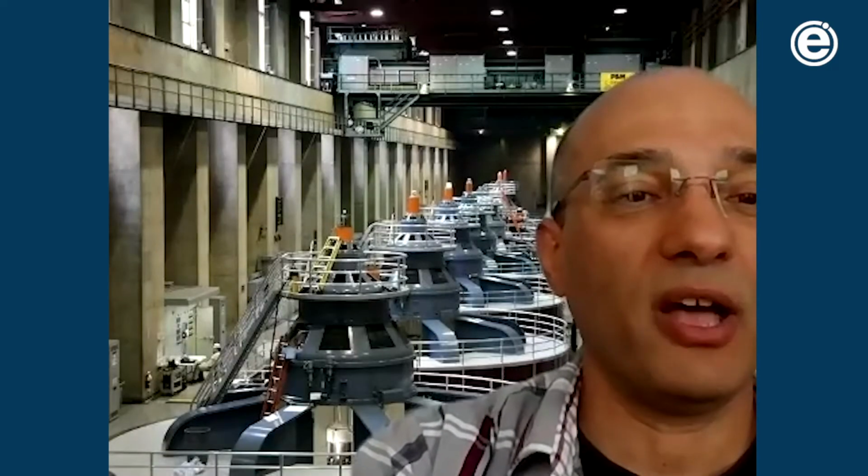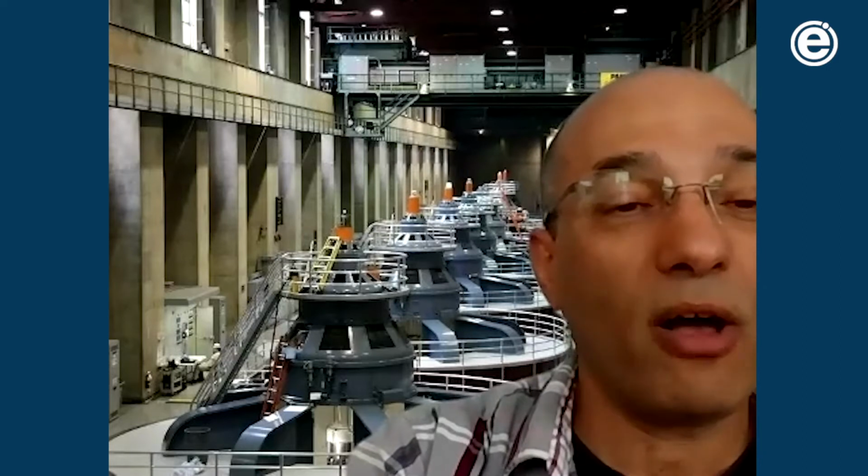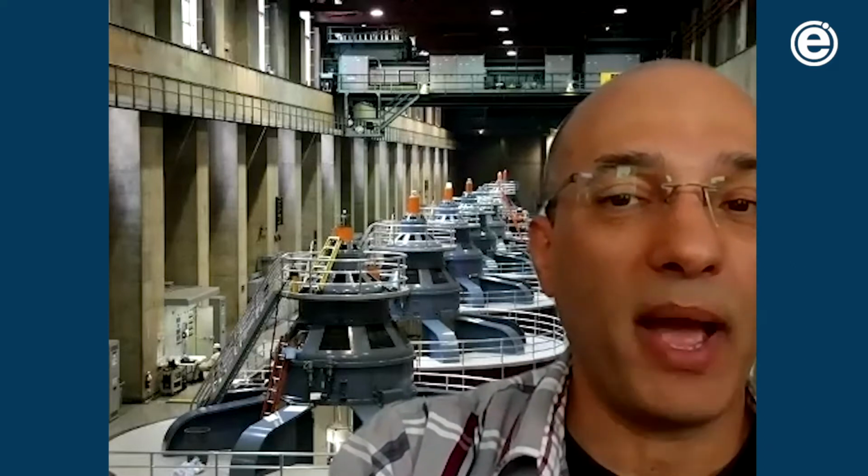And you ever see what's inside of one of these stations? Probably a bunch of turbines. Exactly. Now this picture is not of the turbines at Chaudière Falls, but it's very similar. You see these turbines right here, these big round machines that the water passes through and spins to make the electricity. How does electricity get from the generators to your home?